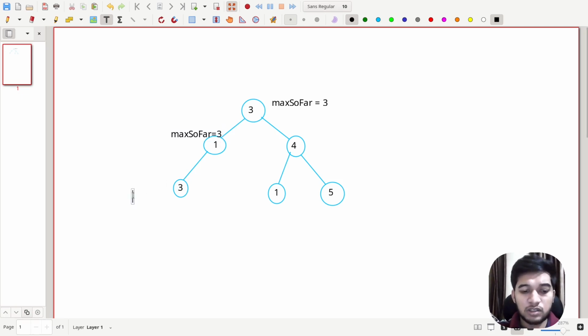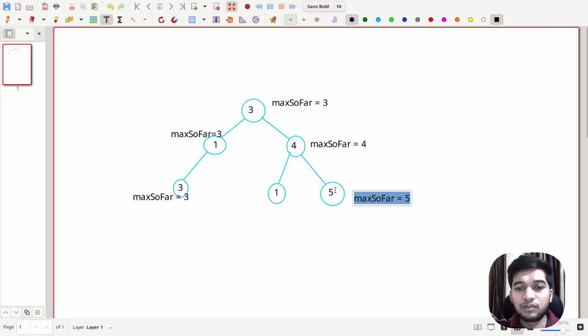And at this position the max of r is also 3 since 3 is equal to 3, so there is no need to update it. And here the max of r will be 4. And at this position, the max of r will be 5 as 4 is less than 5. And at this position the max of r remains the same, which is 4.